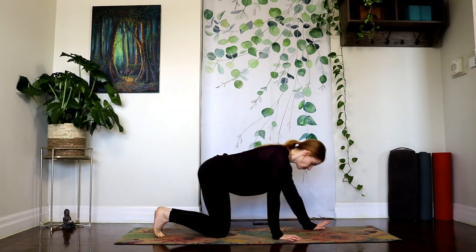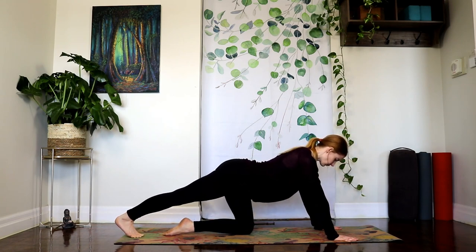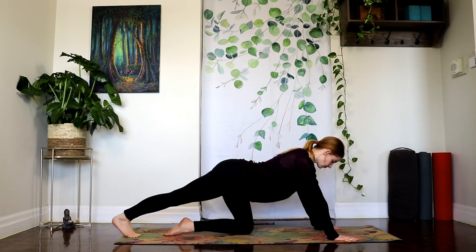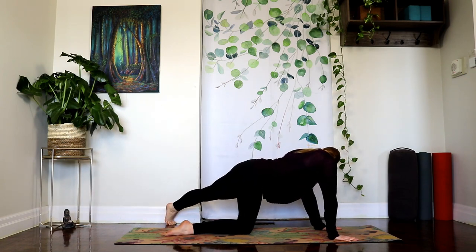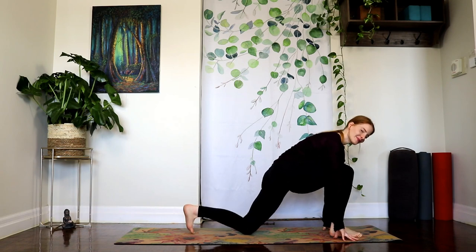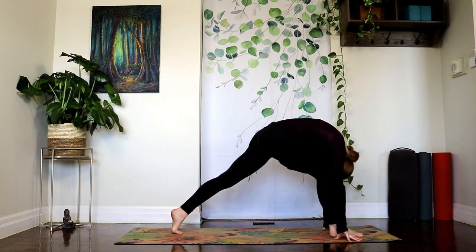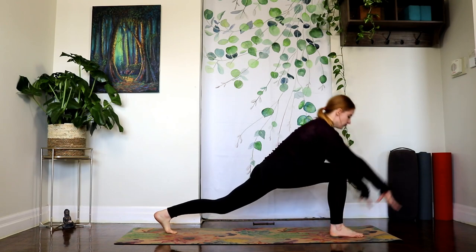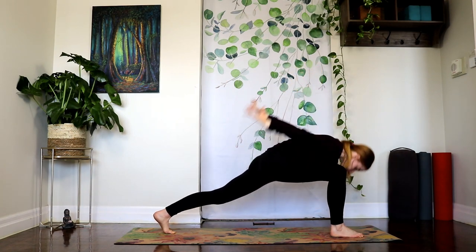Now we'll crawl the hands forward. We're going to keep the left knee planting down and extend the right leg back. Let's press for a moment into the calf. Then we're going to pick that right leg up, take it around behind us over towards the left side of the mat, so you can create a nice curve for the right side body. Take your gaze towards those toes. On your next inhale, lift the leg back up, pull the knee into the chest, and plant that right foot down, then extend your back knee. Sink the hips, open the chest. Exhale, press the floor away and round your spine. Inhale, root through the right heel as you float the arms up. Exhale, keep the lunge, send the chest towards the thigh and reach the arms up behind you.